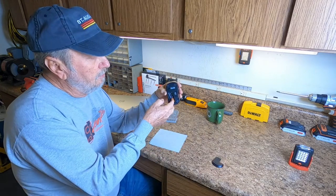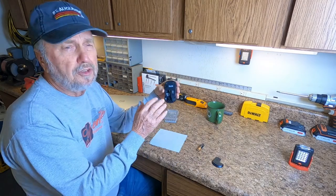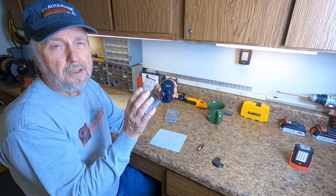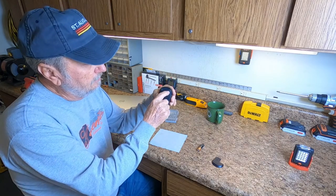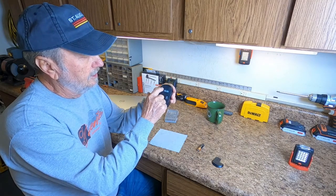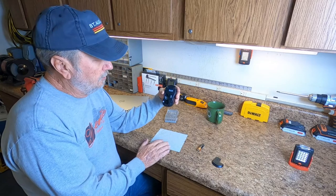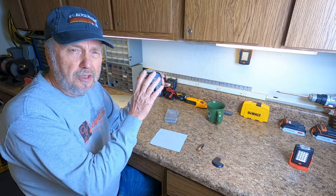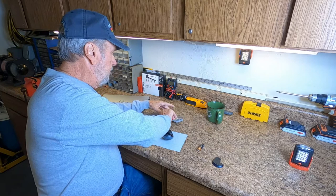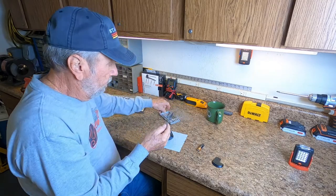Take the battery cover loose and remove the battery. Like most devices, there's usually a screw that holds the case together, and the battery compartment is the perfect place to look for it. Sometimes they'll put screws underneath little pads, but in this case the screw is here. Once you find the one screw, that's usually all that holds it. You'll need a number zero Phillips tip screwdriver to fit it.